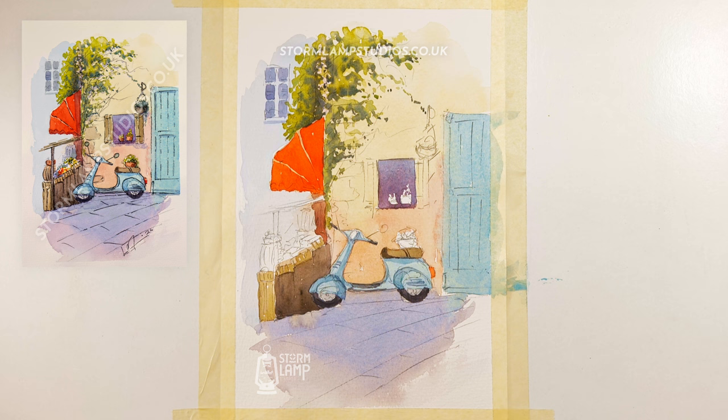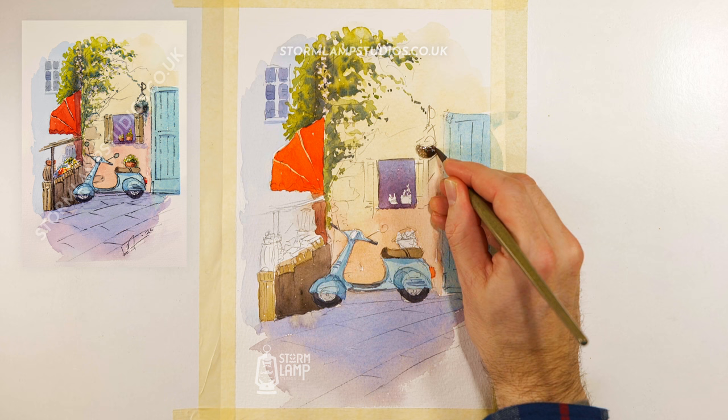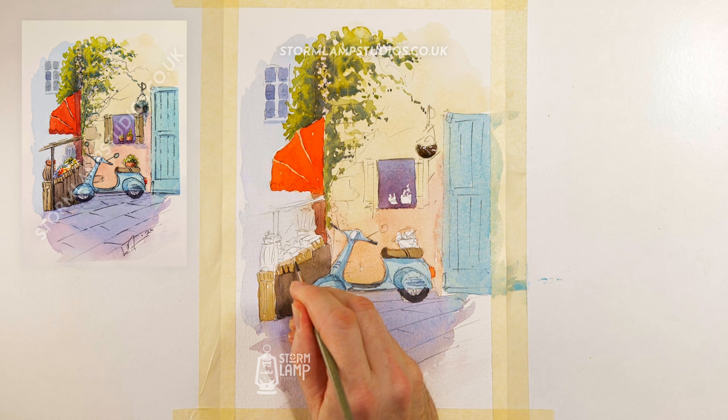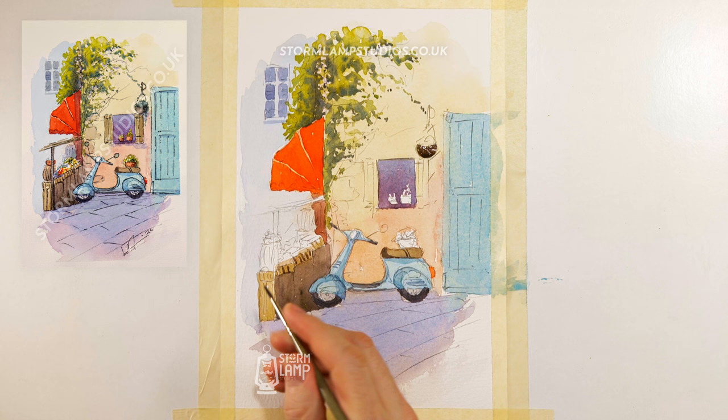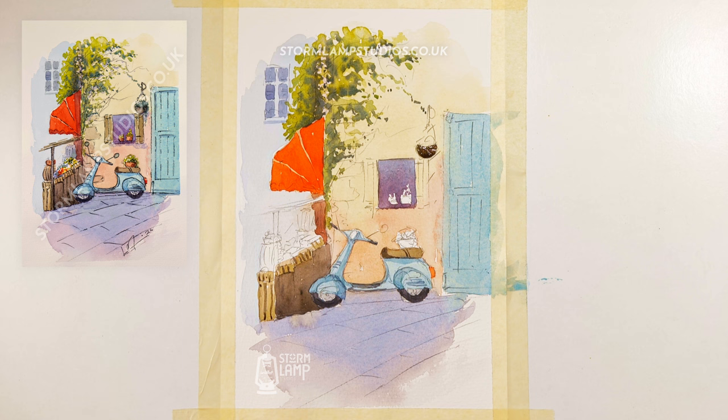So what I'm going to do now, I'm going to do a wee bit of decoration here — that's like a little hanging basket there. And with that same strong brownie colour, I'll just do a wee bit of detailing on these boxes here, crates or whatever they are — they'll be anything you want them to be. And going a wee bit darker with that brown colour to create a wee bit of shadow in here.